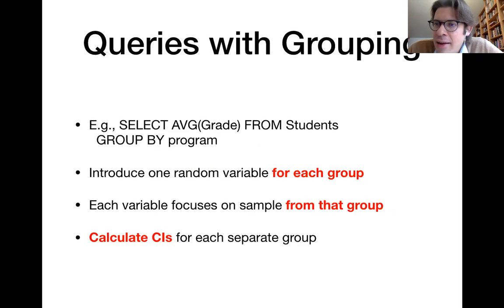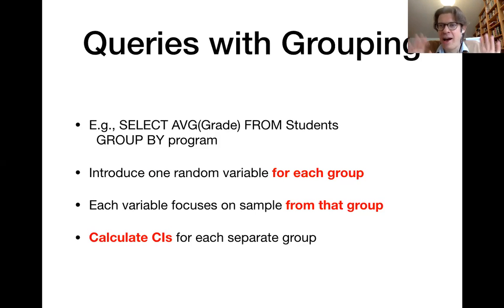And then I can calculate confidence intervals using the method that I have shown before, but for each group separately, using a sample that belongs to the corresponding group. So here I want to divide my entire sample into subsets that are associated with specific groups, and then I calculate a confidence interval for each of those groups based on that subset.